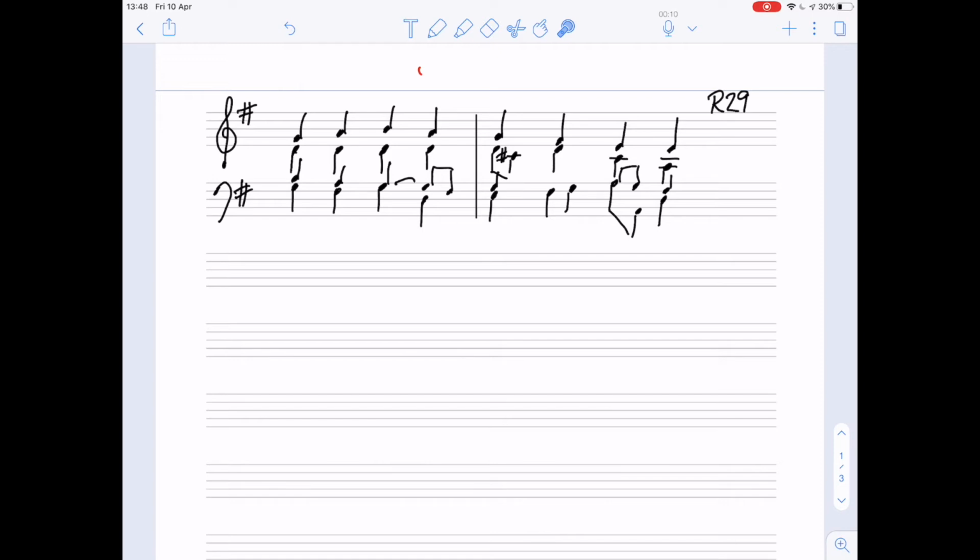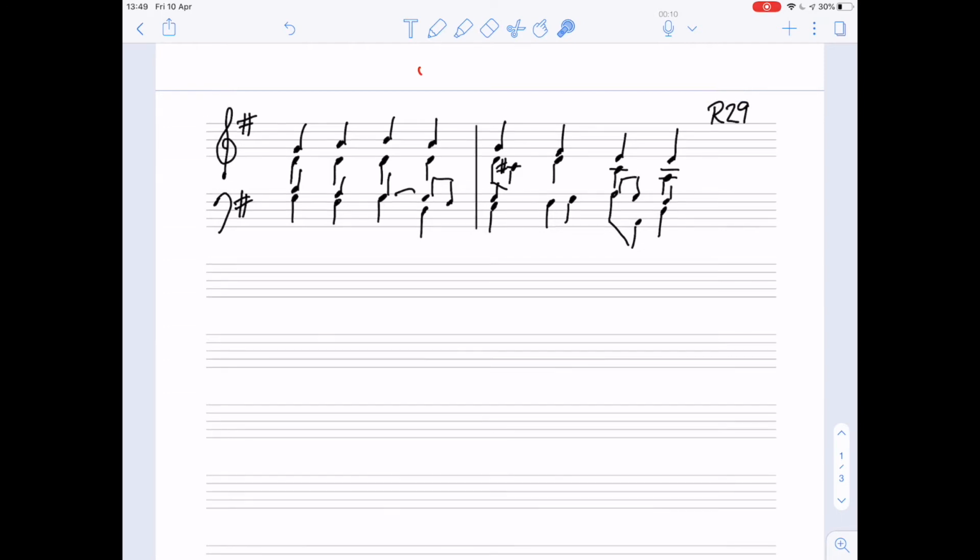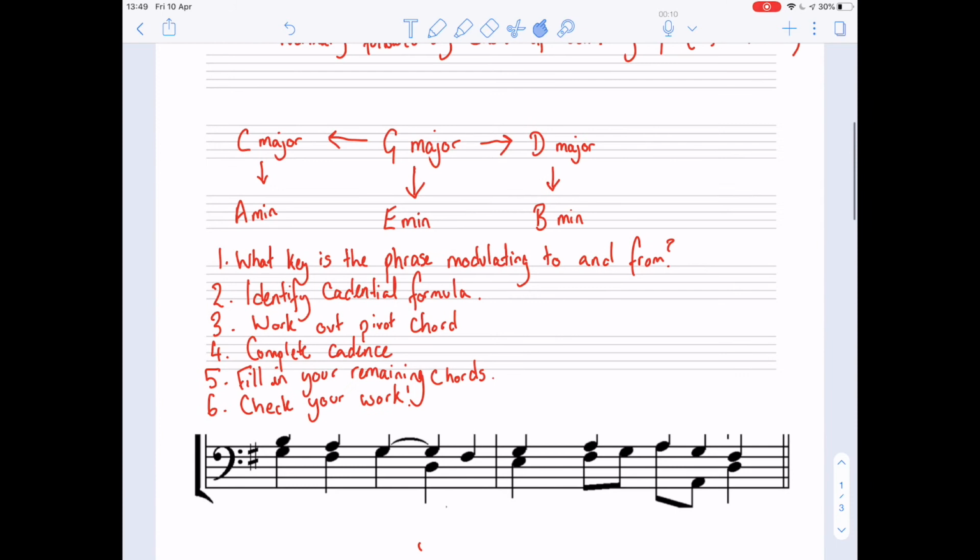Now if we're in E minor, we'd expect to see D sharps, our raised 7th, and all the way through the first bar we don't have any D sharps, so it's indicating to me we're going to be in G major. As we go further through, I can see we've got a C sharp here, and it's continued of course later on, which would indicate to me we are in D major. We're adding the C sharp there. So if I go back to my diagram above, G major, I can see it's quite an easy and local shift.